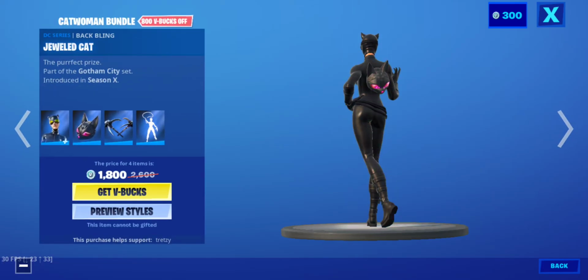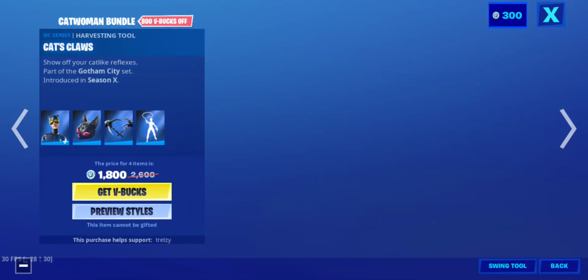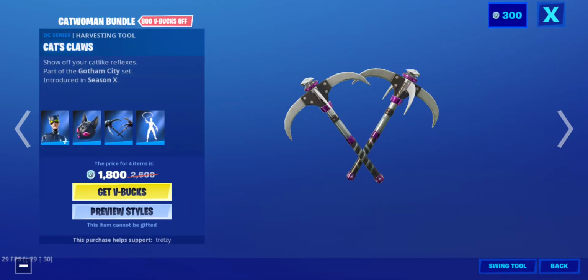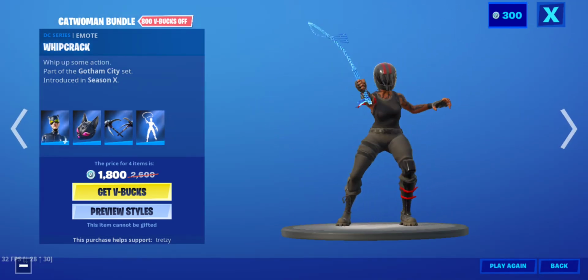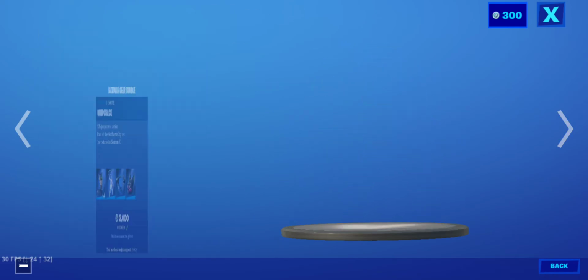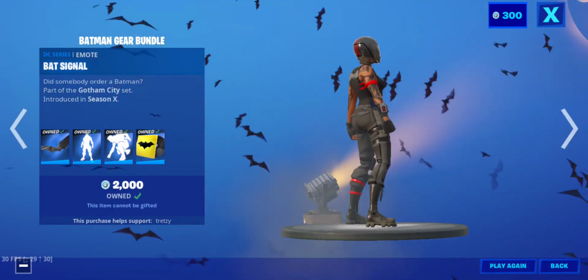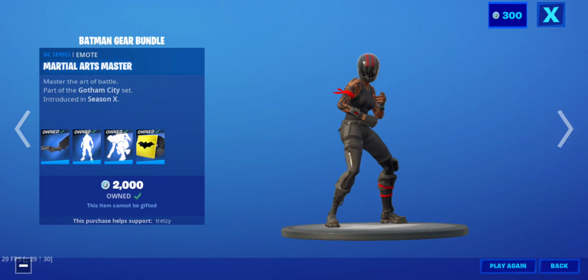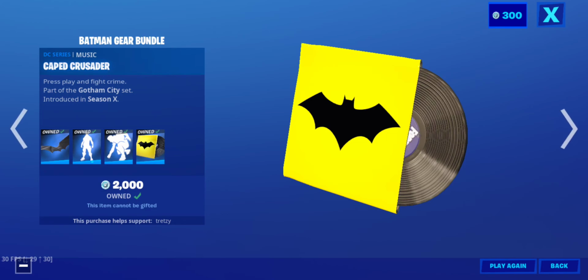Catwoman comic book outfit with the blue cat background from the style, the default, and the goggles up style. Cat's claws. Bat glider. Bat signal. Swords master. We have a lot of emotes like this. Crypt Crusader.